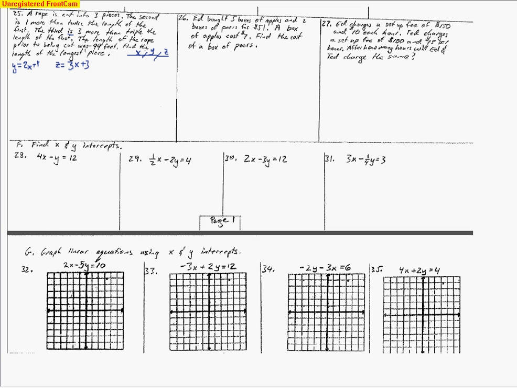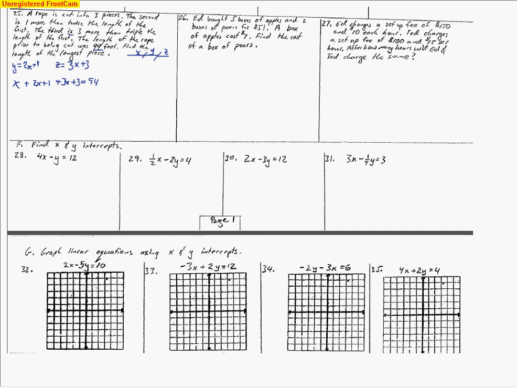I take a look at the next part. It says the length of the rope prior to it being cut is 94 feet. So I know the total length is 94. Let's take the x, add it to the second piece, which is 2x plus 1, and then add it to the third one, which is 3x plus 3. And those all equal 94 feet when I add it together.